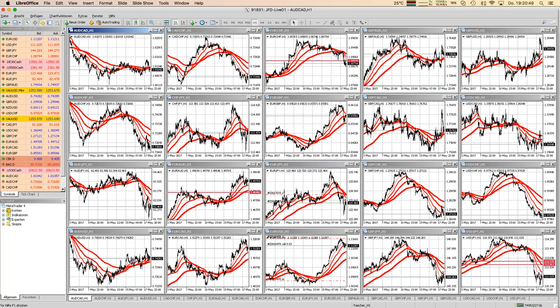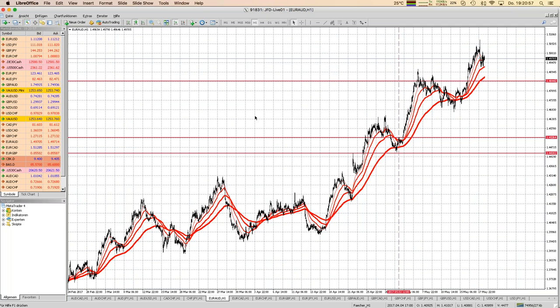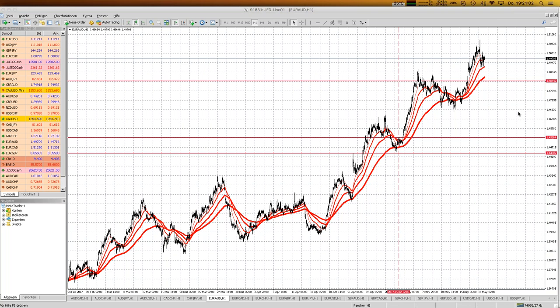Don't worry, you will see why I do it that way, but I will immediately enlarge one of those charts because then things might become much more obvious. So maybe you put away a little bit your GoToWebinar control panel, then you can see the complete chart as I did now with my GoToWebinar control panel as well.